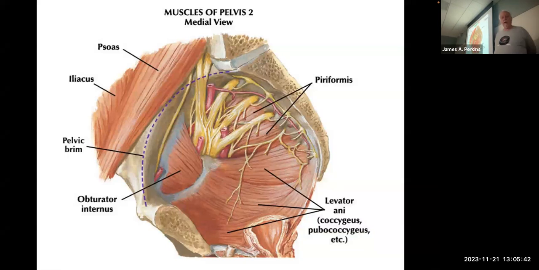It actually can pull up on the anus, like when you squeeze your butt cheeks and clench all your muscles inside there, you can actually sort of lift up on your own levator ani. Or if you have to poop really badly and you're trying to hold it in, you'd be using your anal sphincter muscle, but you could also use this levator ani to help squeeze things together and try to hold stuff in.